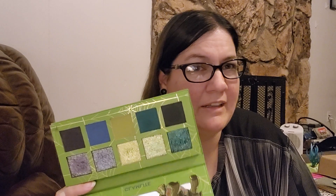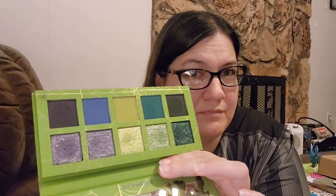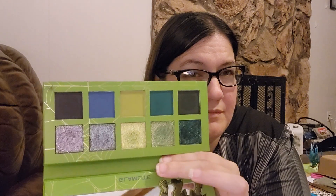It's not that the primer I use just reacted badly to the palette, because it's their primer, so it should work just fine. But I guess I've just noticed that maybe I didn't let it sit long enough — maybe it needed to do something, and something needed to happen with it. It just didn't — it was very sticky. So maybe I used too much, or maybe I didn't let it sit long enough, because it just stuck and did not blend.